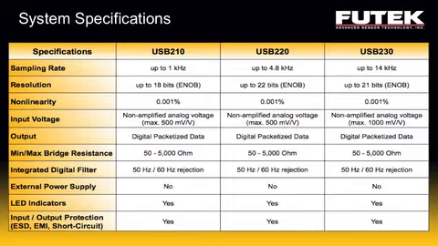The LED indicators on each of the devices each have a red, green, and blue LED. The red LED is used for the USB data link, the green LED for the adequate power supply voltage, and a blue LED to indicate the microcontroller communication. Each of the devices also has input and output protection for ESD, EMI, and short circuit protection.